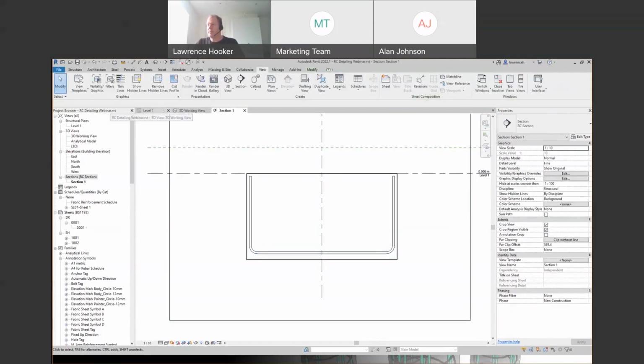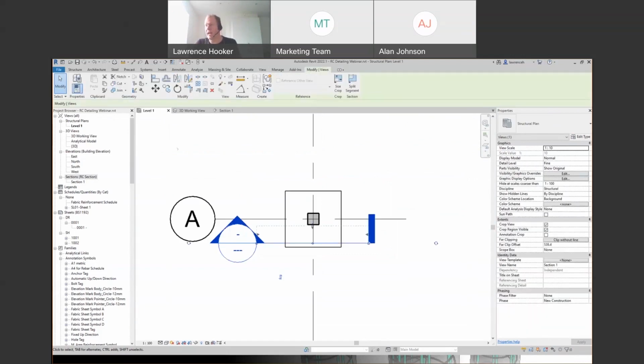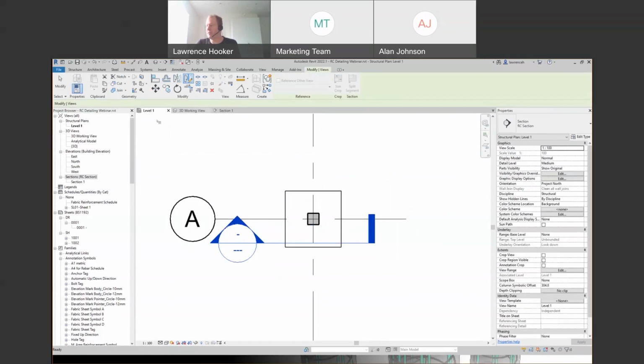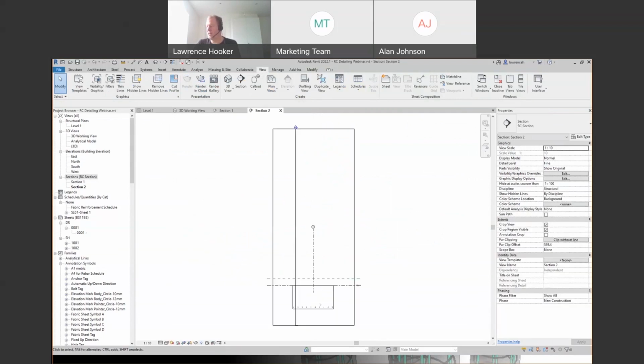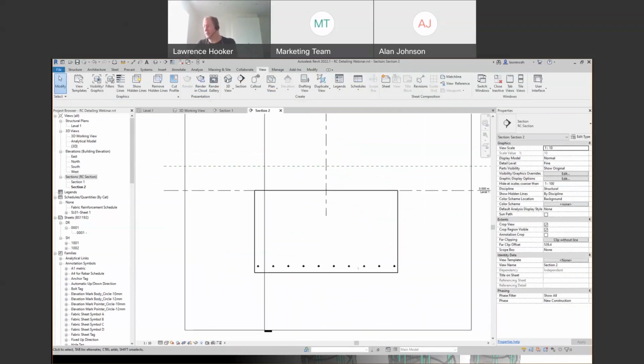Right, so let's go back to our plan view in here. And what we're going to do is cut a section in the opposite axes. Now, the quick way to do that, of course, is just to mirror it across at 45 degrees. So it's a little trick when you're working with this type of thing. So we'll just mirror that across with a copy, and there's the next section. We can just go into that section here. And of course, now we can see those bars that we've literally just placed in.